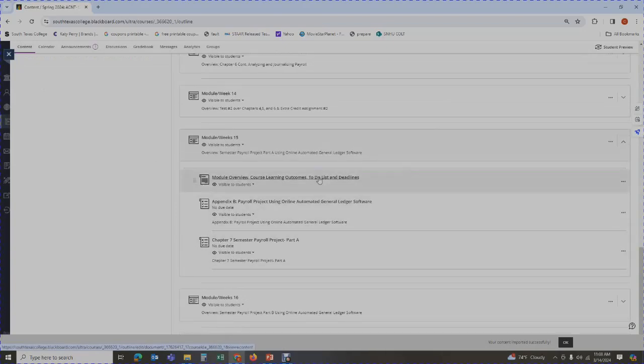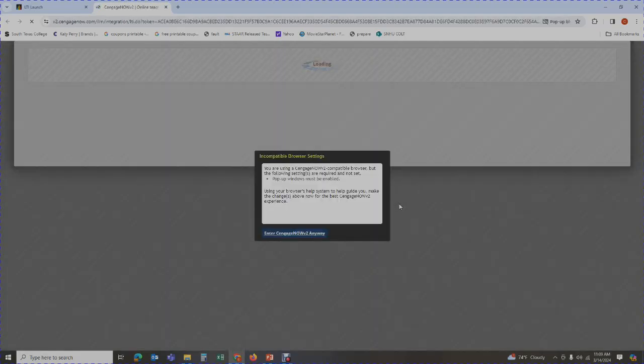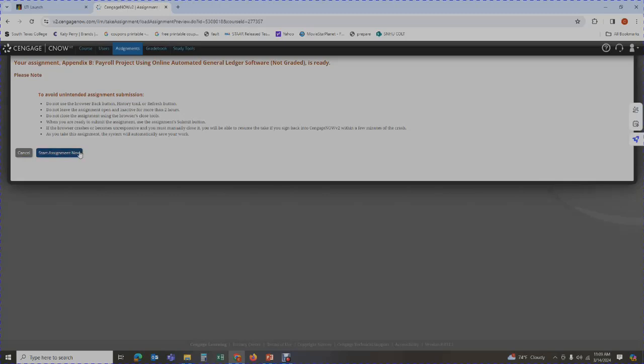Now, before you begin working on the assignment, I encourage all of you to read the appendix for the payroll project. You are going to find a lot of information dealing with the project. So read it. It's very important that you go over it. I'm not going to read everything with you. It's quite a bit of information. So I'm just going to open it up, that way you can see how it works. We're going to be working on the full project, the illustrative case. We are going to begin with the October 9th payroll. The October 9th payroll is going to help us get started. It is going to be a tutorial, and I'm going to open it for you in a bit.